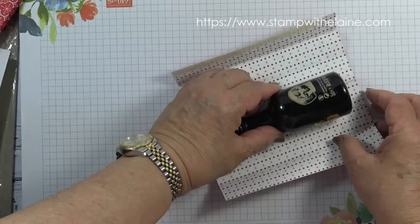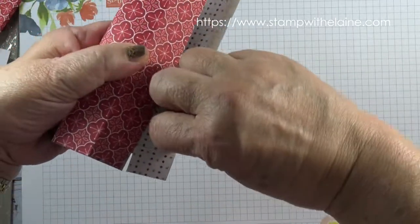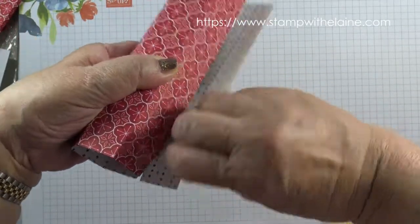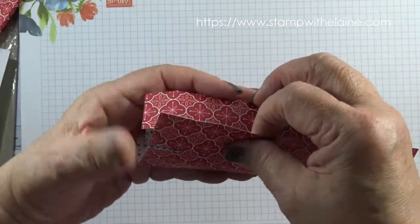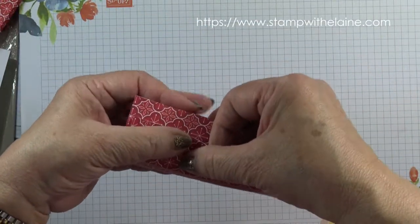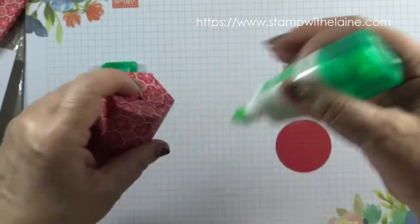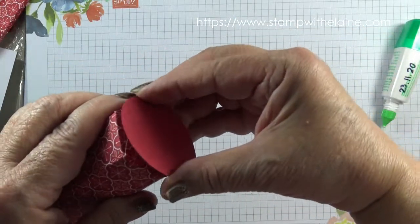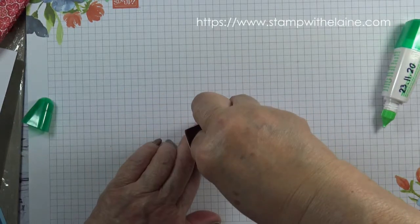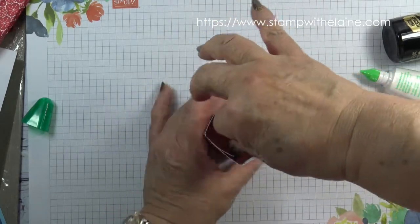Put the bottle in so you can be sure of the circumference of the bottle. Then take this double-sided tape off and wrap it round. Make sure that the score line at the bottom marries up with each other, like so. Put glue on the bottom of this and stick it to the bottom of your bottle and wait for it to bond. You might want to take this bottle out and get a ruler or bone folder and make sure that's all stuck down.